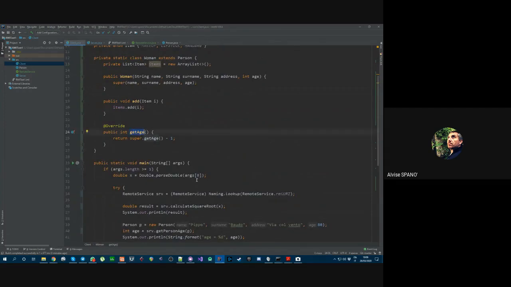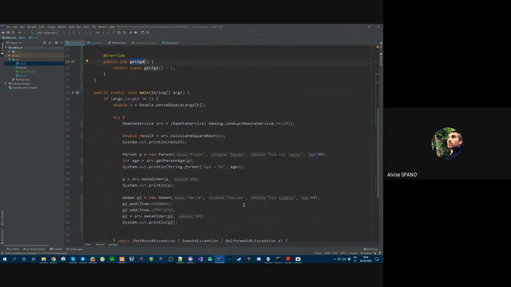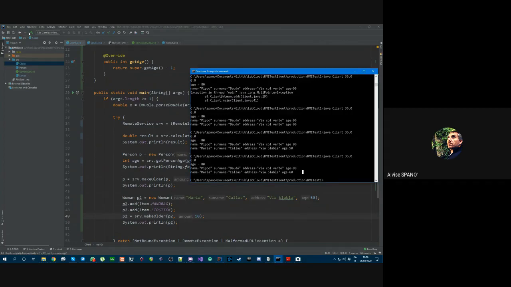So what I expect here is that executing the makeholder method on the server dispatches this version of the getAge method, and so Maria Callas shouldn't have 50 years, and so it is not increased by 10, but he declares to have 49 years according to that method. And then the setter will set its age, and it will increase its age by 10, which makes 59 and not 60, like in the last code. Let's see if it works.